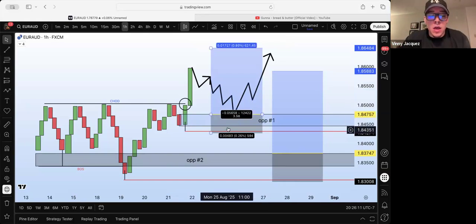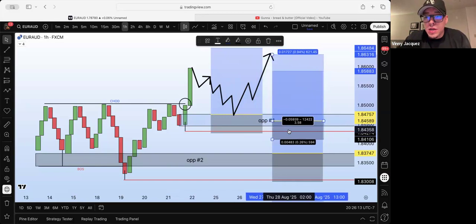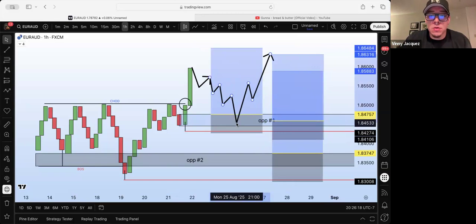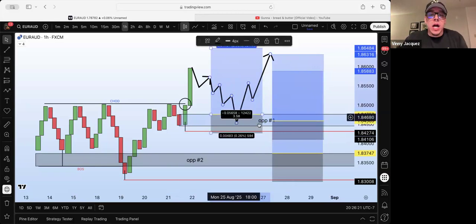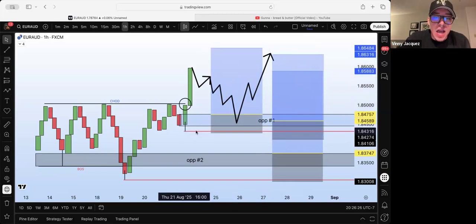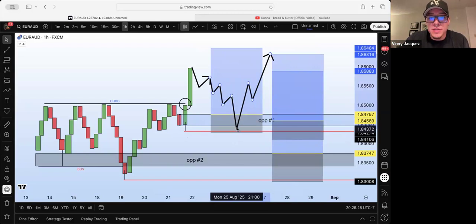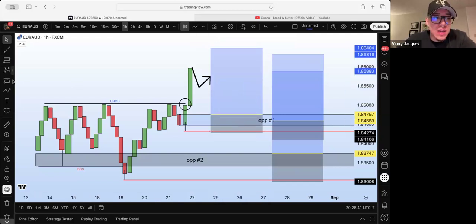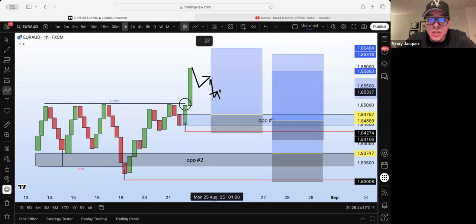You have to understand there are millions of people entering at that 50%. So if the market does happen to give you a little bit of drawdown, it's okay. A lot of people are entering inside this zone. As long as your stop loss does not get hit, as long as the market does not hit your stop loss, you are okay. The market can hang down right above your stop loss. But if the market does not touch your stop loss, you should not be exiting the trade, right? Even if the market looks like this, guys, because there are plenty of times where the market is in your trade and in your opportunity and it's consolidating.